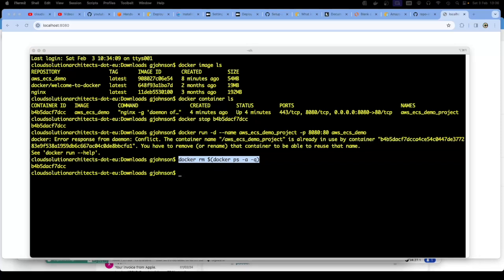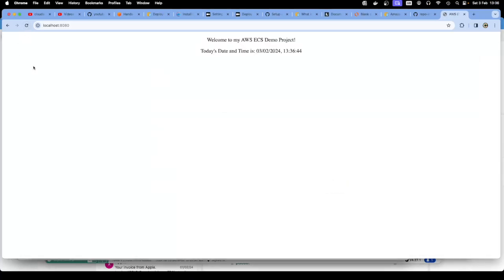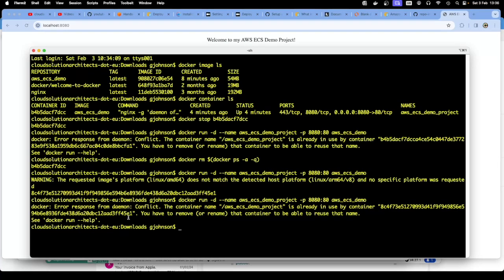That's the one thing that you'll have to remember about running locally here in Docker, because what you're doing is saying, well, I'm going to run it here in Docker. Now if I rerun that run command here, I get a new container ID, and my website is back up and running. Okay, so that's how you create your basic container, and you have it locally on your machine. Now if I was to run it again, you'd see the container name is already in use, so you could create another container with a different name, and then you could run two of them.